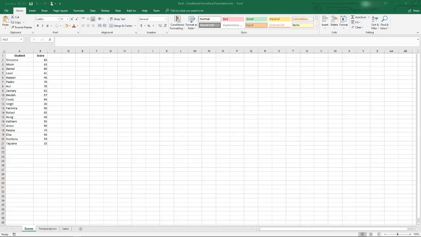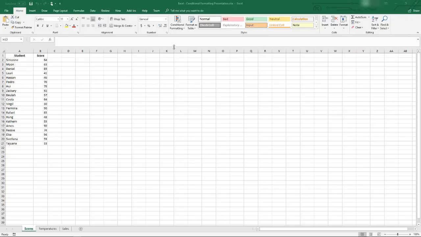Today I'm going to cover conditional formatting in Excel, which is a feature that allows you to format cells based on values. This is one of Excel's many tools that can help users organize their data, and I personally like this feature because it allows me to visualize data with color and graphics. Conditional formatting may not be the most useful tool when dealing with a large amount of data, but in smaller scales it's great for highlighting information.